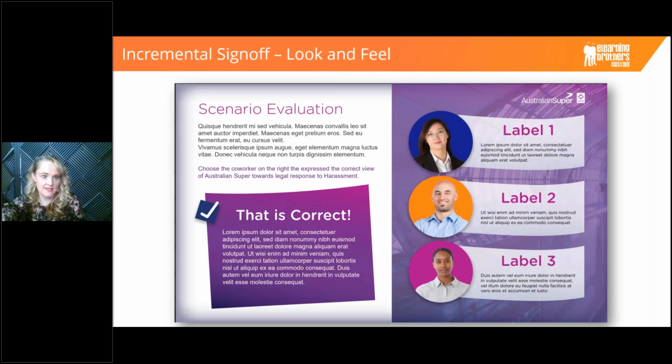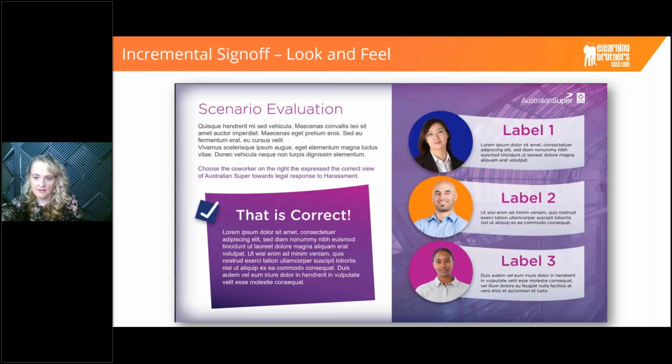And then here is an example of what a look and feel might look like. For example, it gives you what the feedback will look like, what the fonts will look like, the characters if you're using characters, what the distractors will look like, all of that. And it gives your stakeholders the opportunity to say, yeah, I like that, or no, I didn't realize that we were using realistic imagery along with iconography, let's try something else, or whatever it might be.